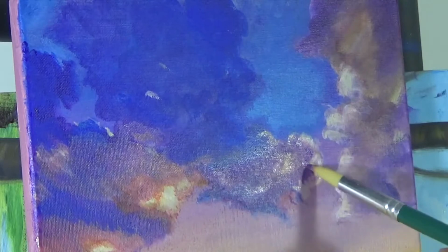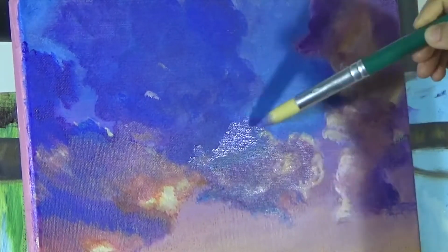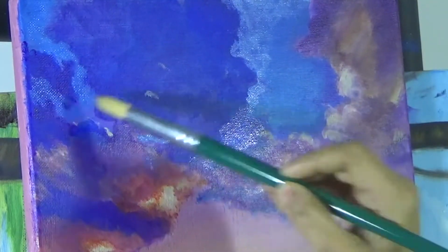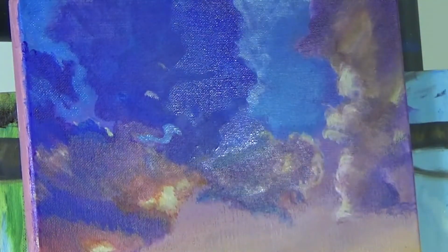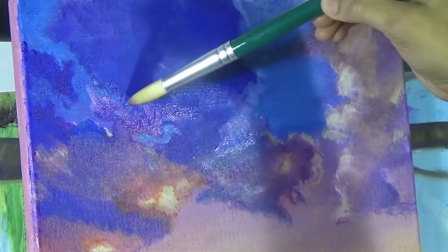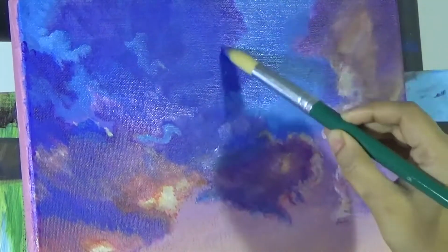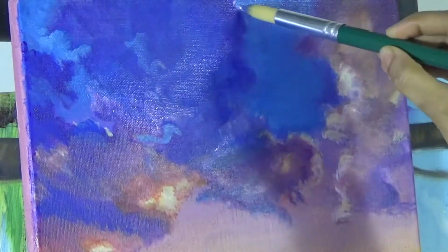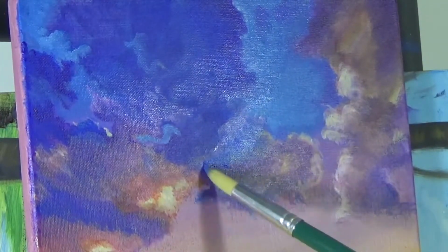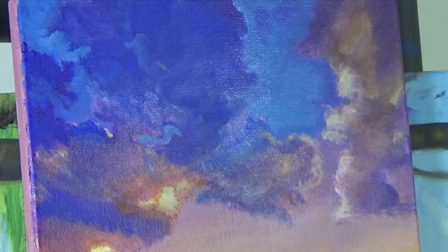Also, at this point, after I have got whatever color I want in those areas, this is where I add the final little details in the clouds. And with cloud details, what I mean is adding a little bit of lighter areas around the edges, or just adding a little bit of darker areas in some edge areas, just hyping up the contrast in some areas, just creating more and more interest all over the painting. And like you see, all my colorful clouds are concentrated in the top half of the painting, and like I said, my bottom half is pretty empty because I'm going to paint over this.